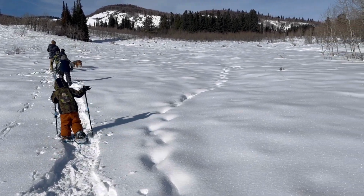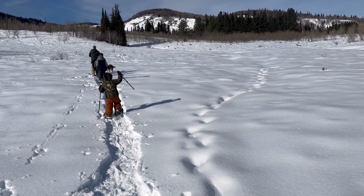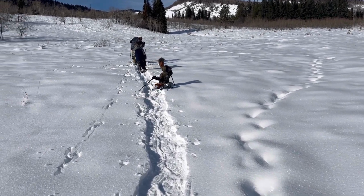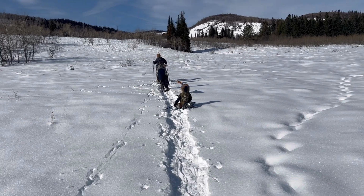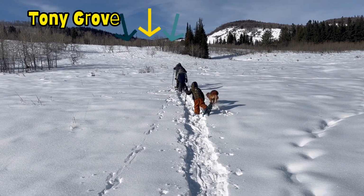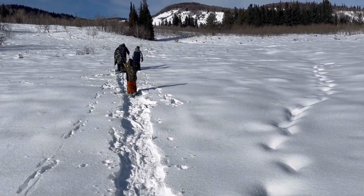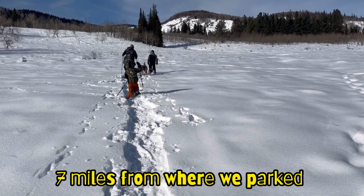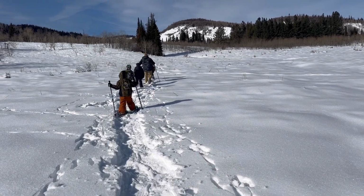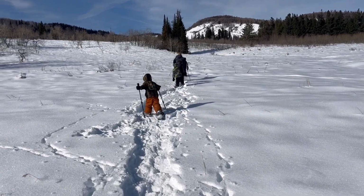Halfway there. No biggie. This is what we do on a Saturday morning. Actually, back here, we're up in Logan Canyon. Back in there, that's Tony Grove. And obviously it's closed unless you have a snowmobile or snowshoes and you want to walk the 10 miles in. Go for it. We're not doing that. We're just going to walk to this tree and have a snack and probably walk back to the car.